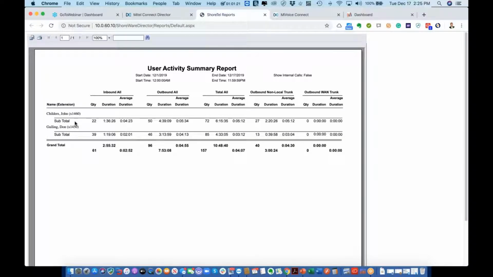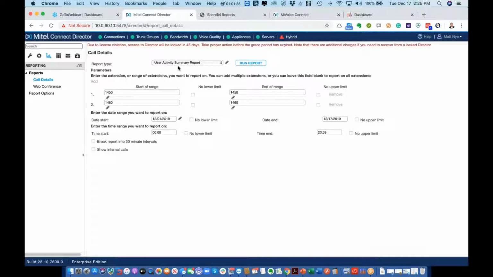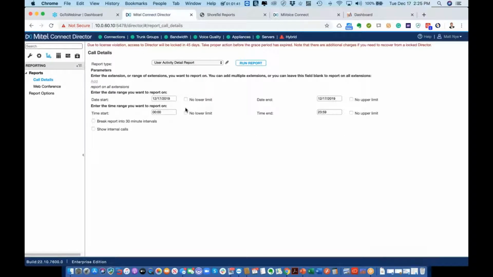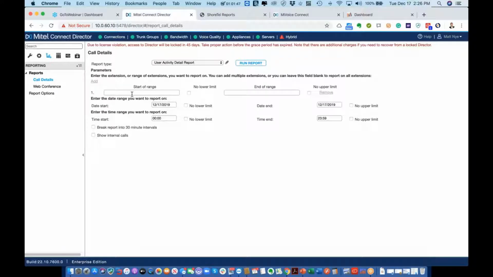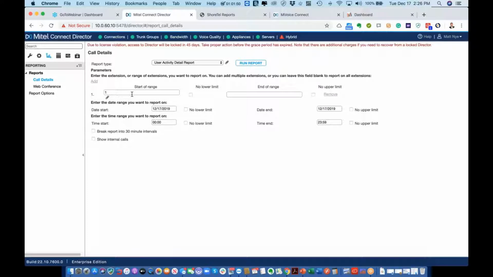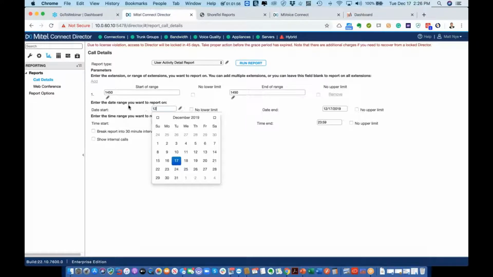All right, so there's a summary report for both John and Don. You can see here inbound, outbound, total. It gives you the time, everything you need at a high level. Again, that's a summary. If we wanted to, we could do a detail, right? So let's say, again, we were talking about the manager or management wanting to review a particular individual's phone calls, looking at how much time they are spending on the phone with the spouse or something like that.